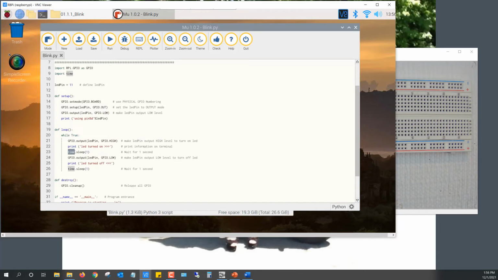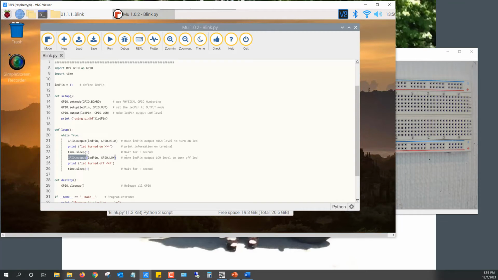notice here's our time library, and we're making a method call of sleep. And what we're saying is I want you to sleep for 1 second. I want you to wait. Just wait 1 second, okay, before you proceed. So after we turn on the LED, we wait 1 second, which means the LED stays on for 1 second. Then we initiate the next command, GPIO output, identifying pin number 11 through LED pin. And now we're setting it GPIO low. So we're turning it off, okay?